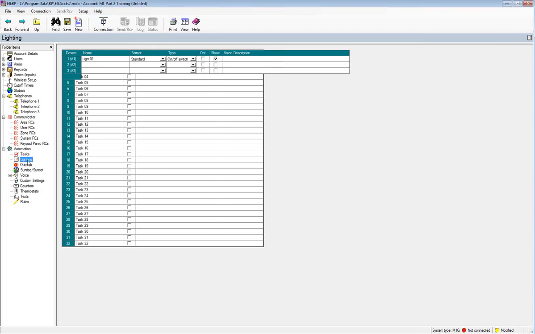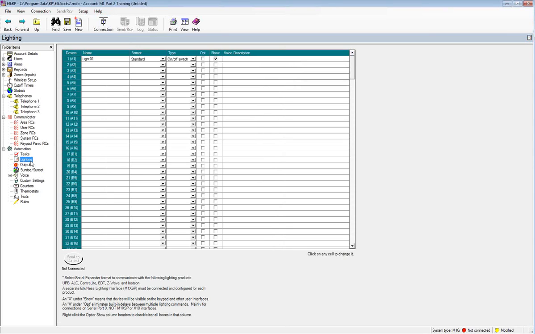Under lighting control, the M1 has the capability of integrating with a number of different lighting control manufacturers and technologies. Basically, we have the capability of controlling up to 256 devices, or it could be 193 devices and 64 scenes or links. It just depends on the manufacturer of the lighting controller technology. But on this screen here, depending on the manufacturer or the technology, we could come in here and we could assign a name to a specific light, and this may be the front door.